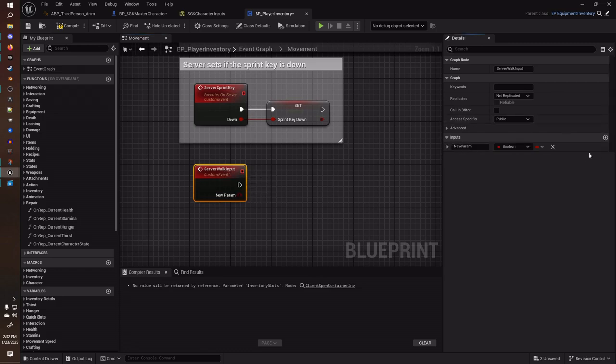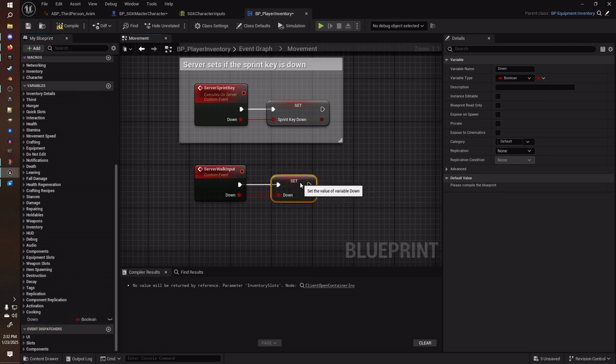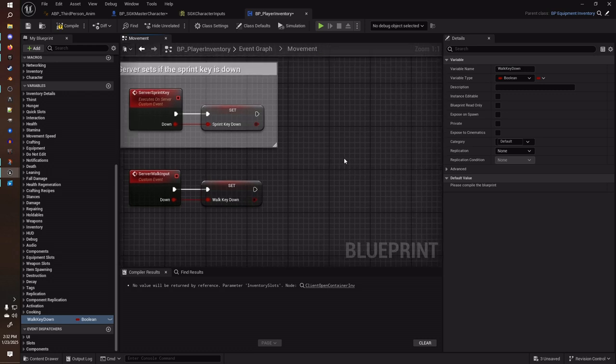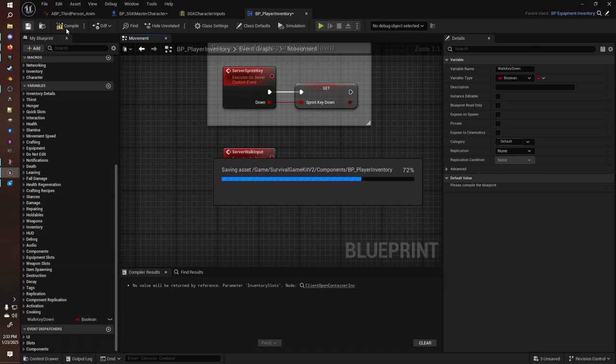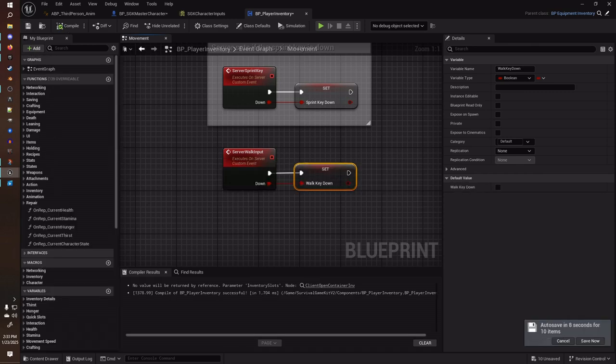Add an input, call it down, leave it as a boolean, promote it to a variable, name it walk key down. Oh, we want to turn this to a server event. We want to go back to the character.